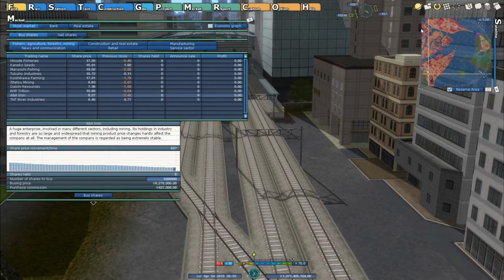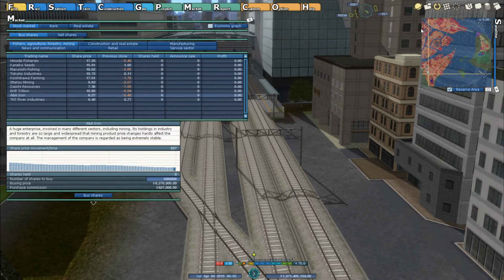Stocks and shares, or making money early in the game. You don't get a lot of cash, even if the scenario designer gives you the most cash they can at the beginning of the game. It's not a great deal. However, the stock market can help you if you have a little bit of patience. It's quite simple to double, triple, whatever your money quite quickly, sort of 15 minutes of playing. And the way you do that is on the stock market.